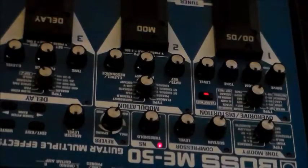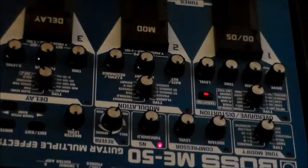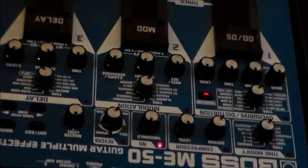Let me just talk about my setup. I have my guitar inputted to the ME50, and then I'm using the guitar amp stereo out into a recorder, and oddly enough, it actually works better than the line record out. So go figure on that one.